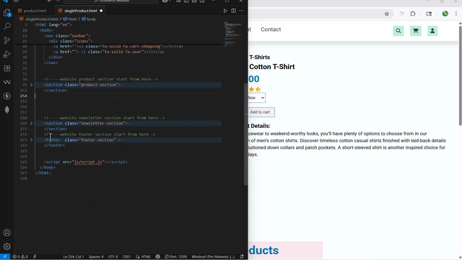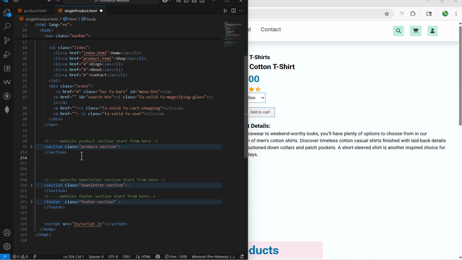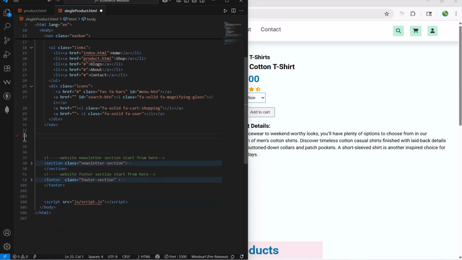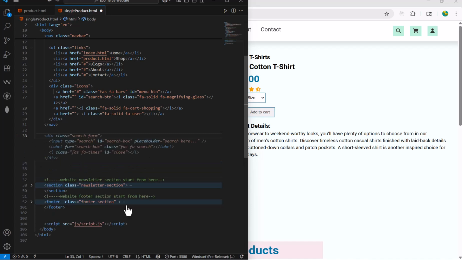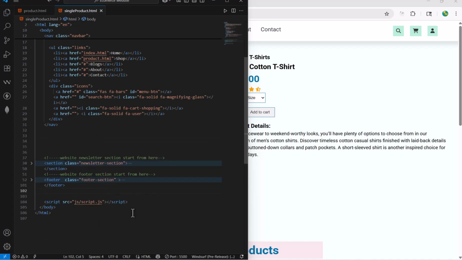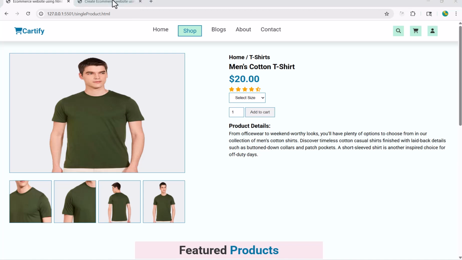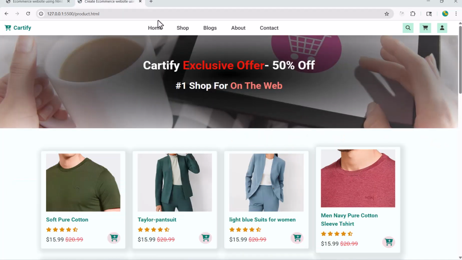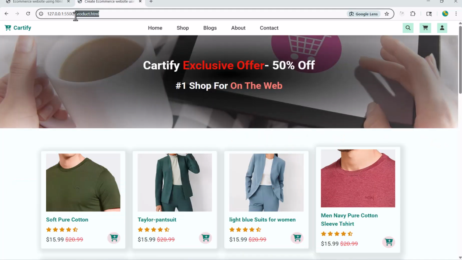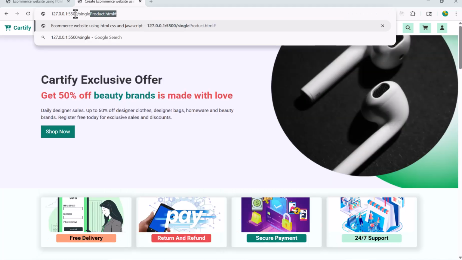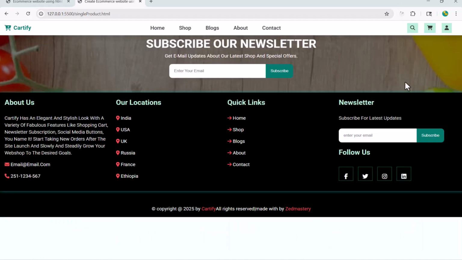And also I don't want this product section. Remove this. So when I save, here we are. So what I would like to do is type single product page over here, single product.html. So when I click right here, here we have it.